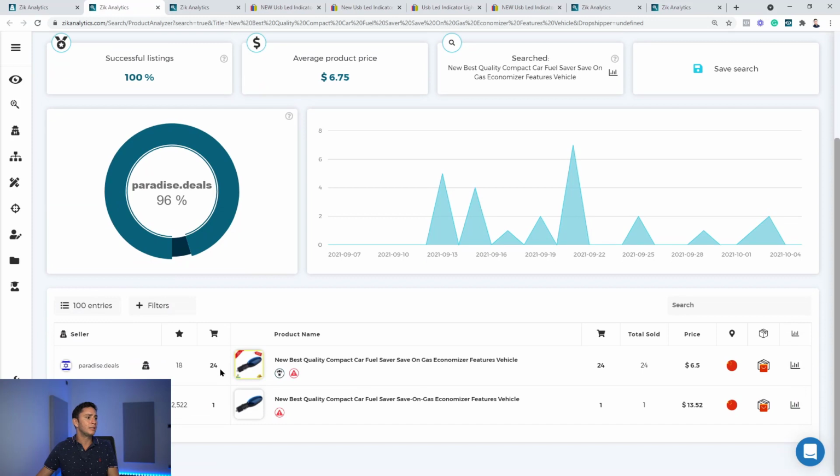This guy sold 1, this guy sold 24, and this is a Chinese seller, not even a drop shipper, selling it for $13.52, and this guy is a drop shipper selling it for $6.50. This is a great example of how this guy managed to win the competition, because this guy is selling much more expensive, and this is why this guy managed to sell so much, even though we have only 18 feedbacks compared to 2,500 feedbacks.